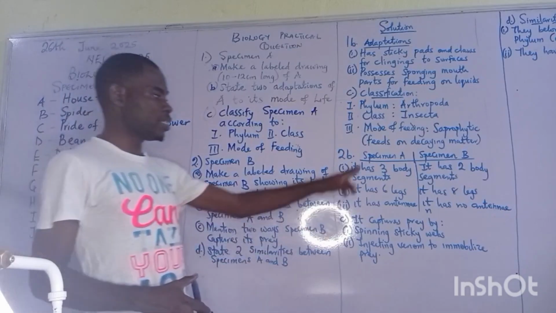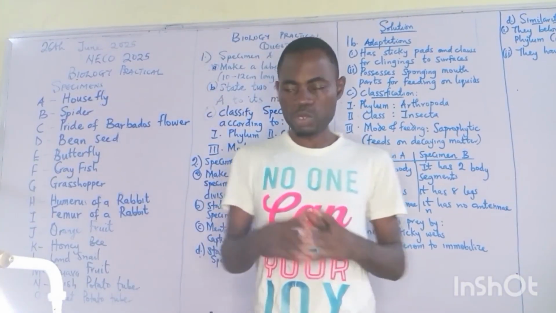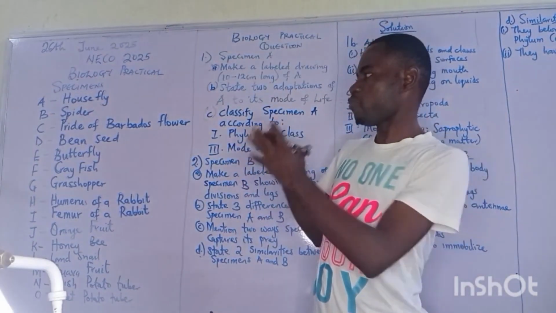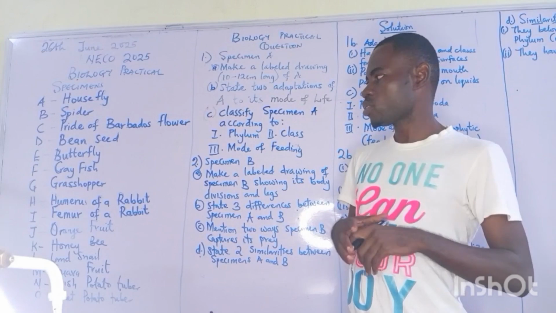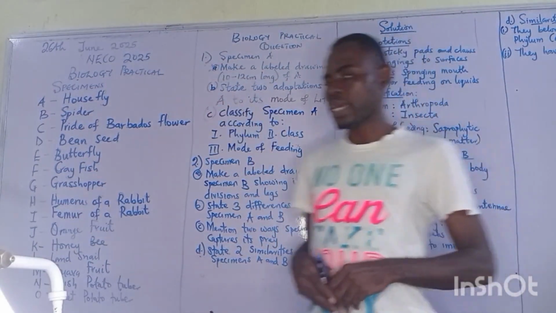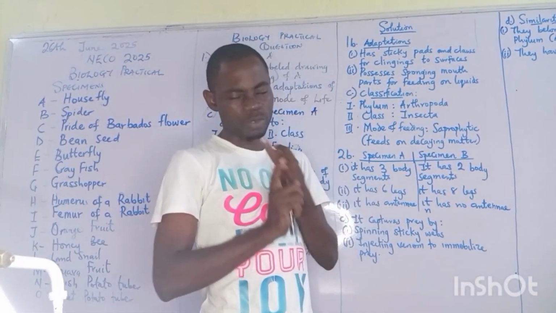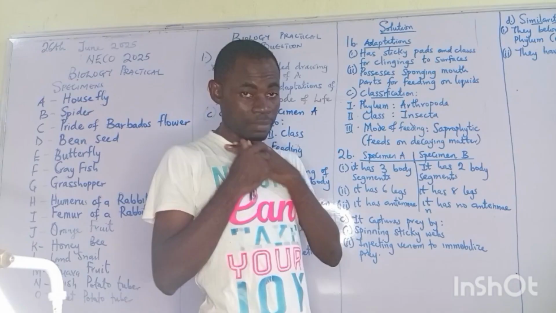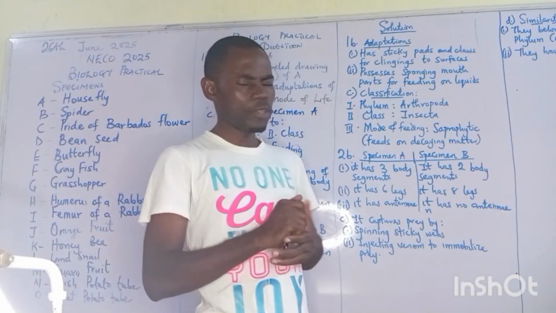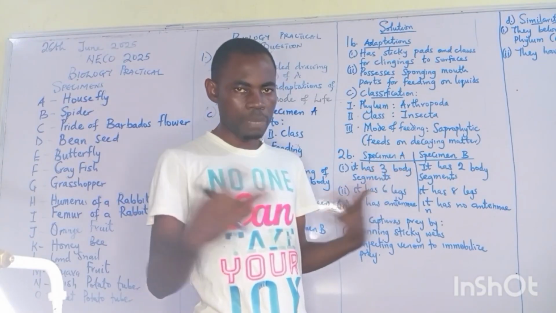B. Remember, we have talked about the differences. We will talk about the similarities. That is, they are very close to one another. As we have the differences, they also have the similarities. What are the similarities between specimen A and B? I'm very glad to tell you that though we may not want to say that they belong to the same kingdom, Animalia, we can start picking up our similarities from the phylum. They belong to the same phylum.